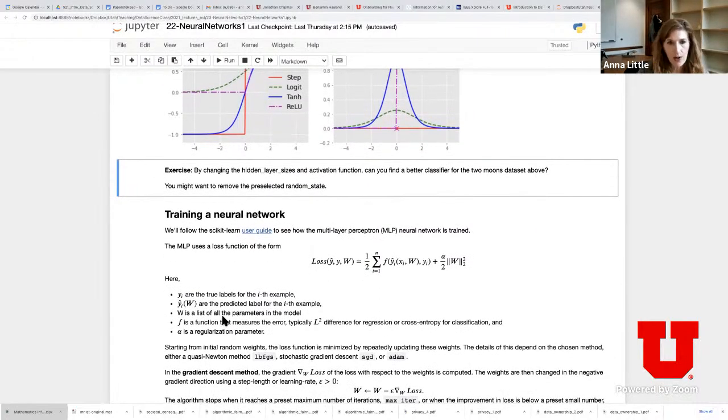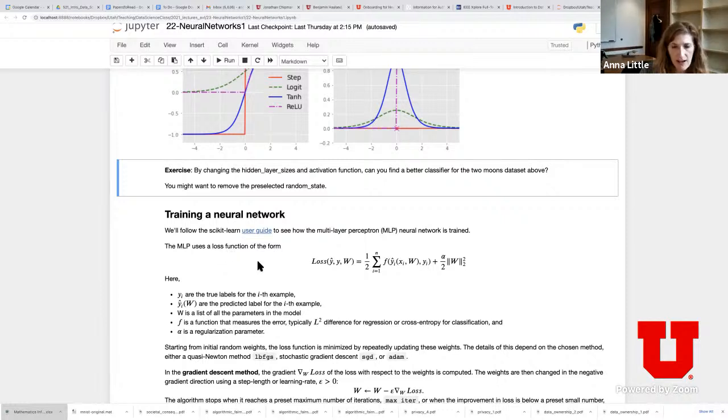Now let's talk a little bit about training the neural network after you've decided on which activation function you're going to use. We talked about this a little bit, but it's important to understand what's going on here.